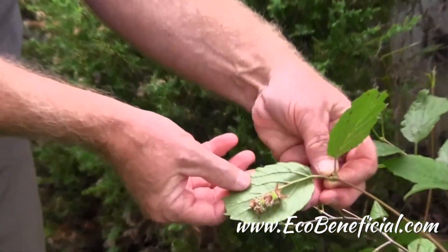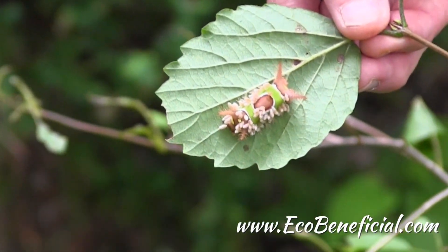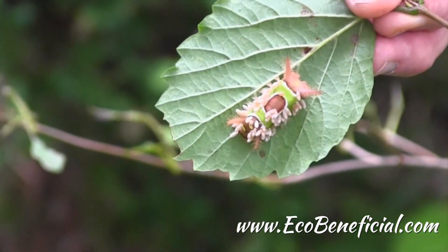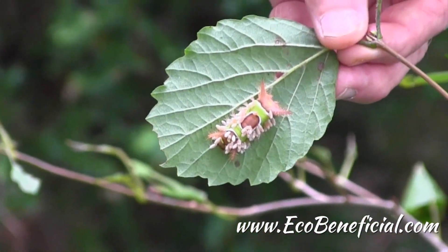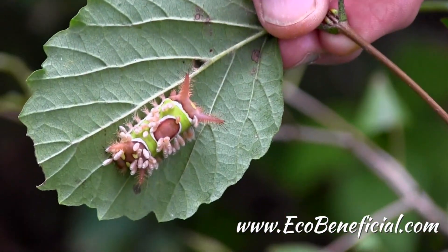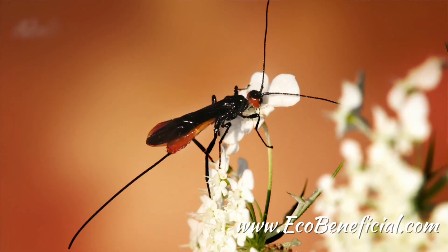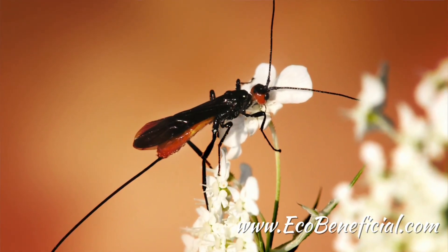A very productive plant at home though. And this morning I found this saddleback caterpillar, which looked like a good saddleback caterpillar this morning. But as you can see now, its back is covered with braconid larvae that are in the process of spinning their cocoons. So the larvae have eaten out the insides of this guy. He's going to die soon. And those cocoons will — the larvae will pupate within those cocoons and then they will emerge as adults, and next year they'll start the cycle all over again.